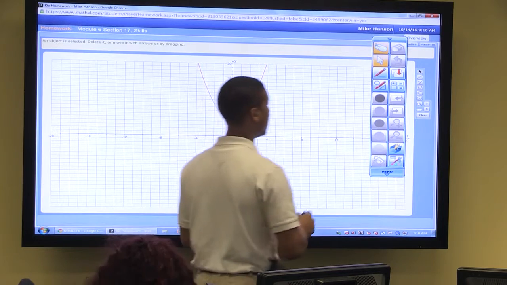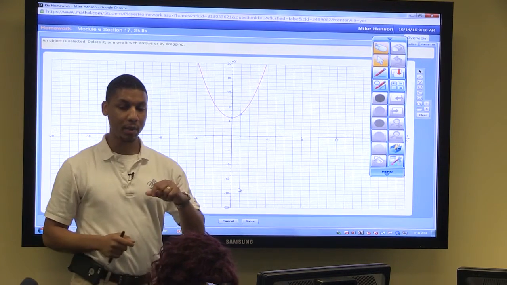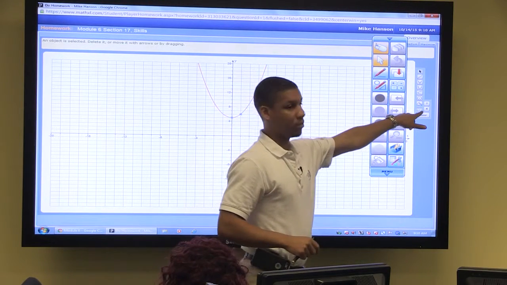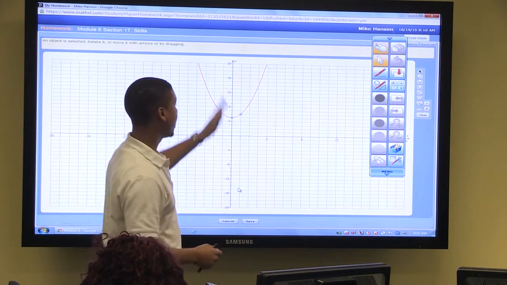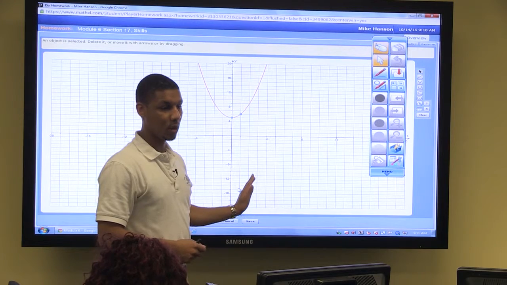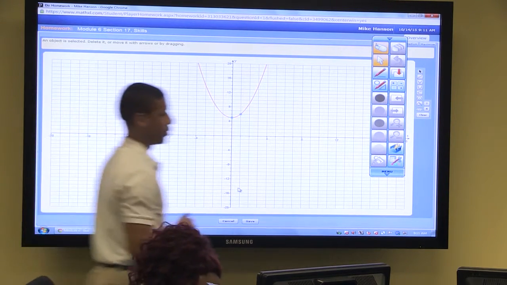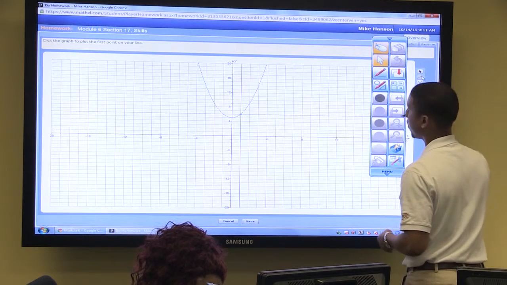The axis of symmetry is going to be a dashed line. Does everybody know how to put the dashed line up here? Remember that from 050? You click this little thing for the dashed line. We need to draw a dashed line, a vertical line straight down the middle of it. With any vertex you do, it's just a straight line down the middle. So we click this little dash line here.